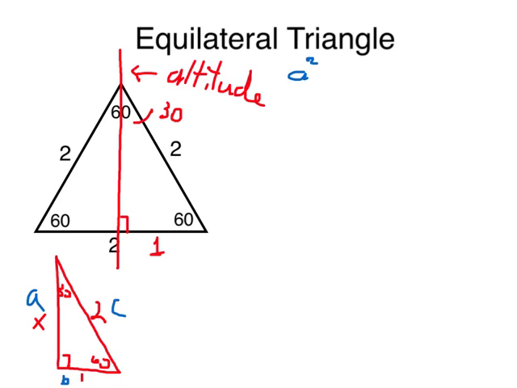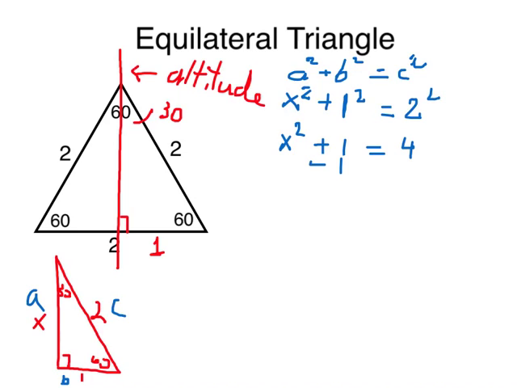A squared plus B squared equals C squared. We said A is x, so that's going to be x squared plus B is the number 1. And C is the number 2. x squared stays as x squared. 1 squared is 1 times 1. 2 squared is 2 times 2. Now solving for x, I'm going to subtract 1 from both sides. Cancels out to 0. x squared is equal to 3.